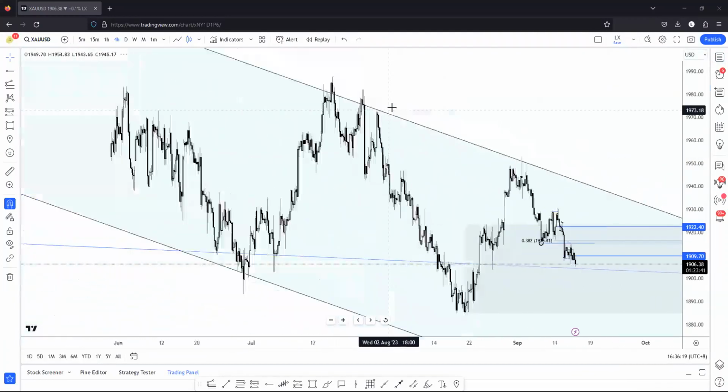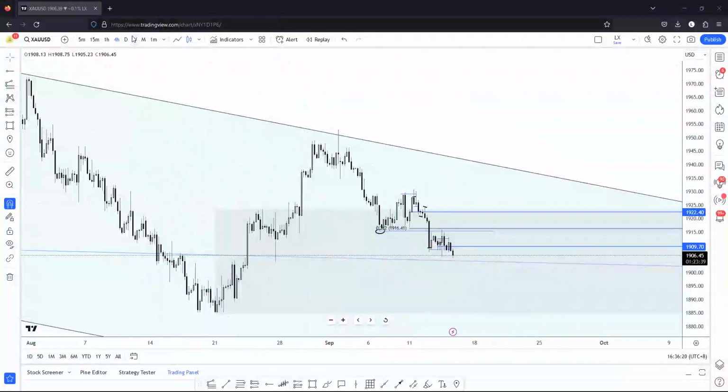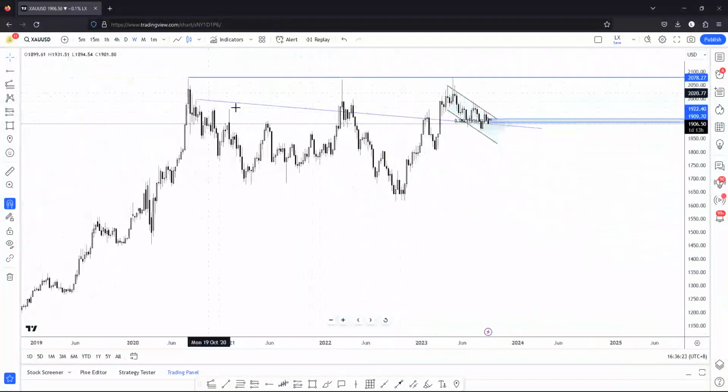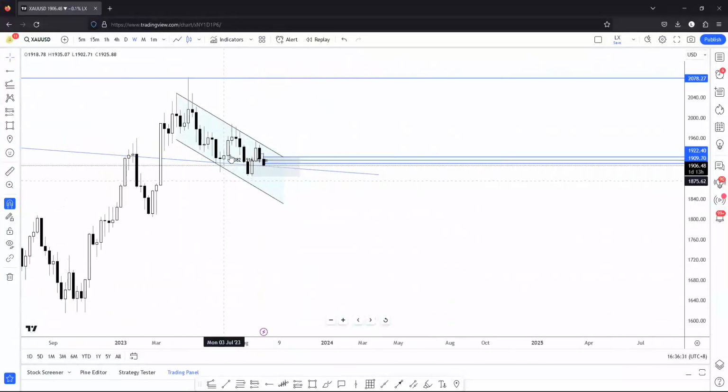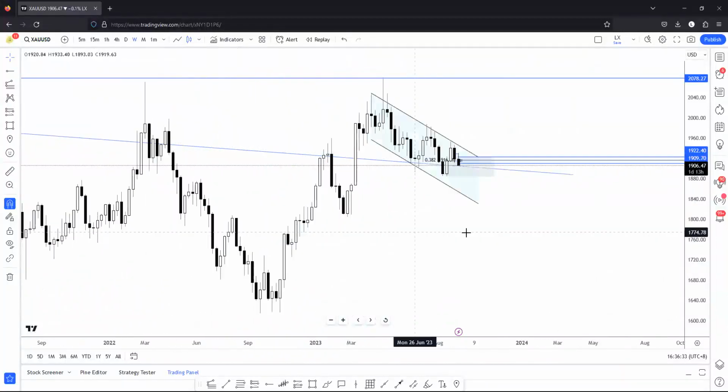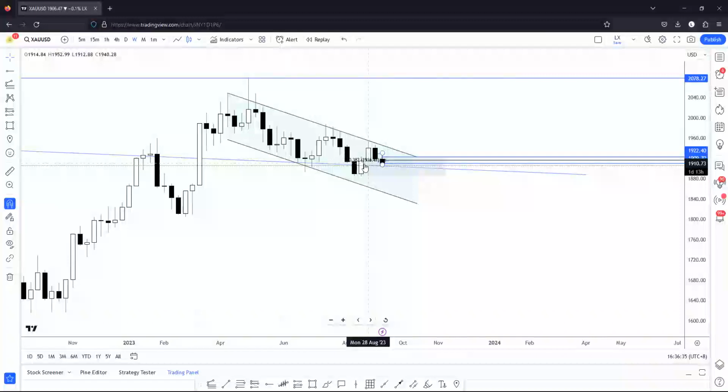Okay, so you can see on gold, on the higher time frame, first we can see that prices are in a breakout and retest of the trend line and also rejection of the resistance area. On the weekly, we're seeing this descending channel being formed. At the same time, prices are coming into this potential demand area that caused the pullback. You can see this region. So prices are coming into this demand region here.